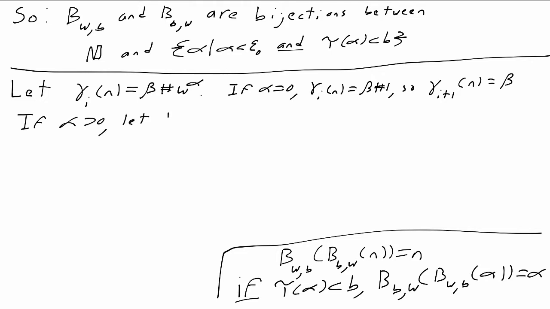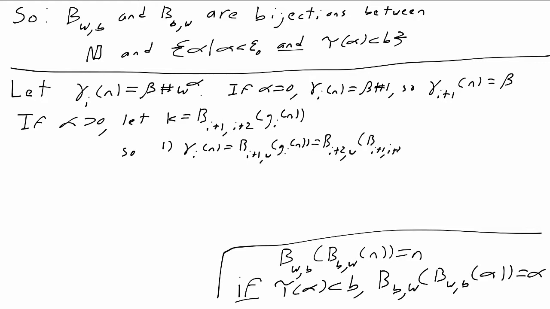Consider the number k, which is equal to b_{i+2}^{-1}(γ_i(n)). The reason we care about k is that γ_i(n) is equal to b_{i+2}^ω(k), and k is 1 more than g_{i+1}(n), because the way we find g_{i+1}(n) is, by definition, k minus 1. So consider k written in hereditary base i+2 notation.